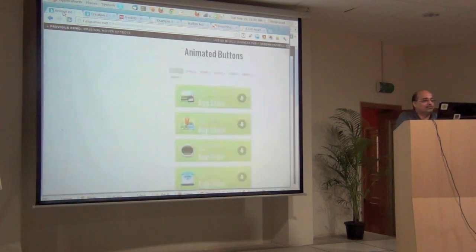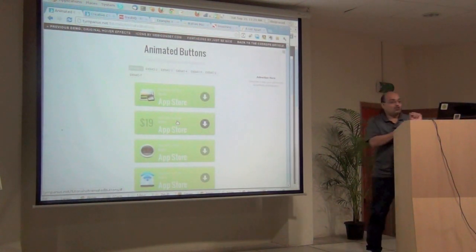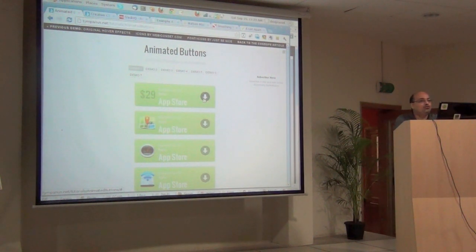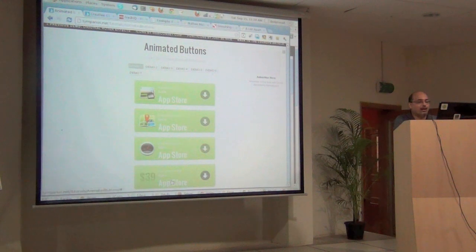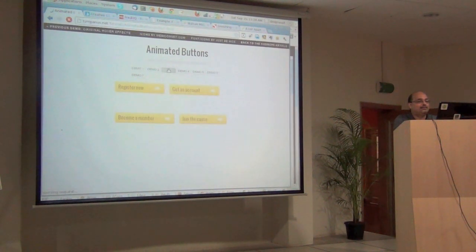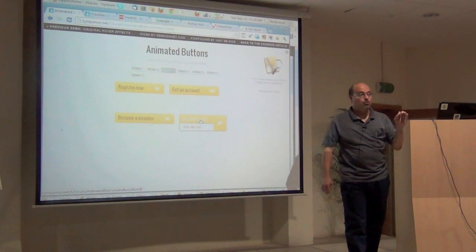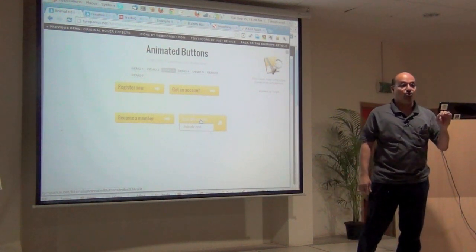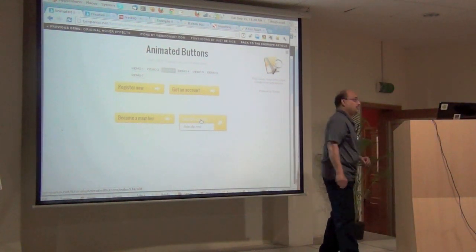Let's take a look at a few examples. These are cool, simple examples of CSS animations, CSS transitions or transformations. You can see this is very simple in CSS to do. You don't need to be a programmer to do all these things. The cool effects that come are pretty neat, pretty fast. So I want to draw your attention to that. They're not slow. Pretty fast. Why is it so?